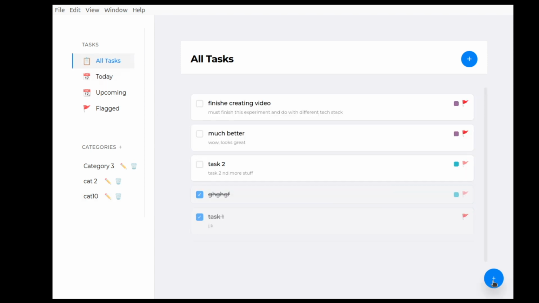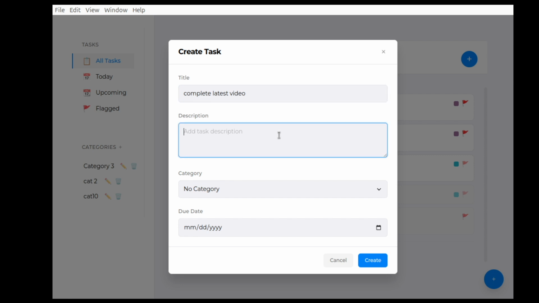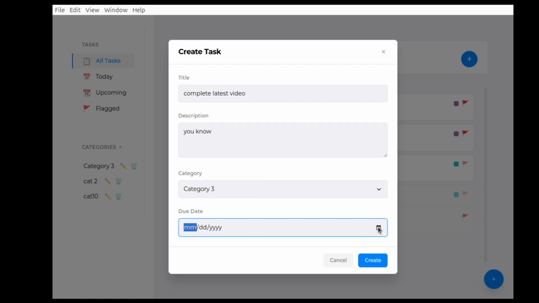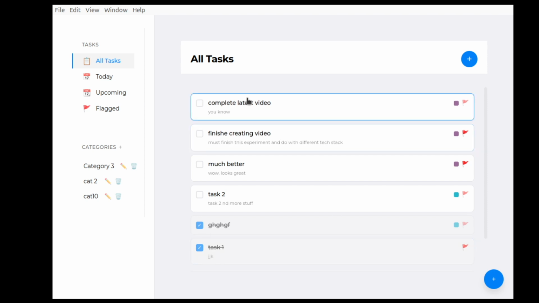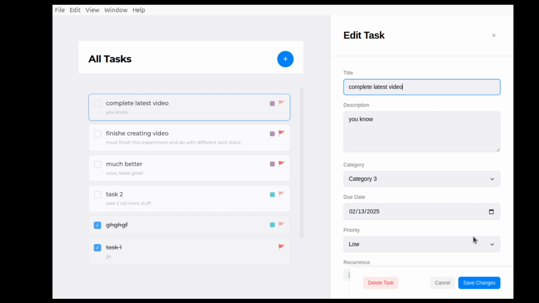So here we are creating a new task. By clicking one of the plus buttons either at the top or the bottom of the screen, we enter all our details. One of the things unfortunately you can't see in the recording is when you select the date, it does pop up a calendar component. The recording didn't show that for some reason. We create that, there we go, listed at the top there. If you click it, there we go, we can now edit it. We can delete it if we want to, and we can save the changes, we can change any of the information we want to. We're quite happy with that, so we'll let that go.